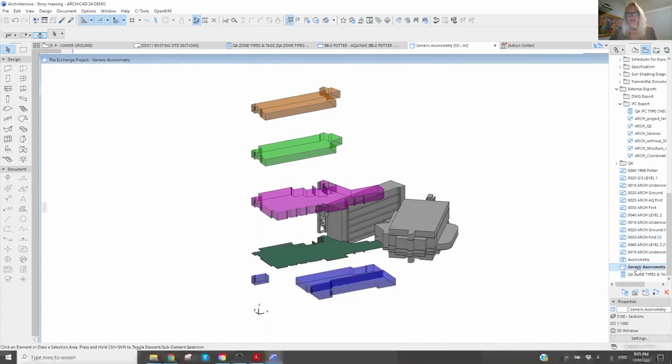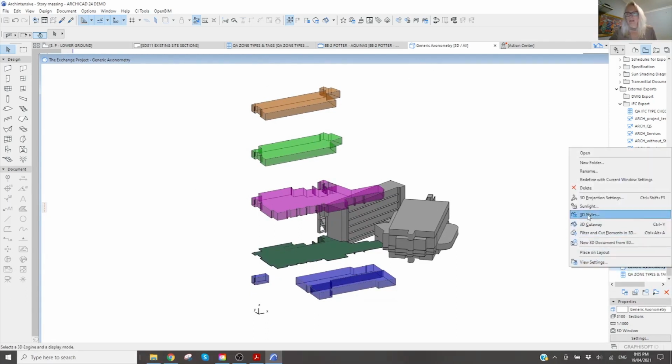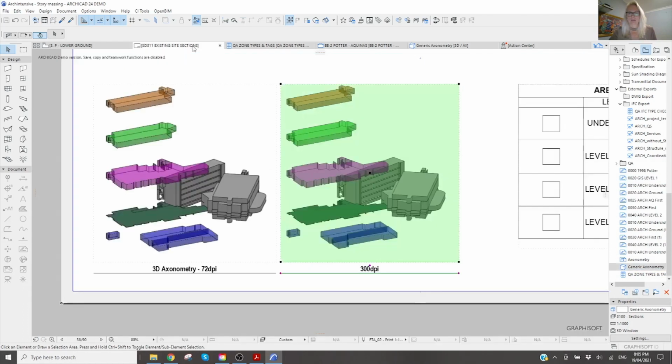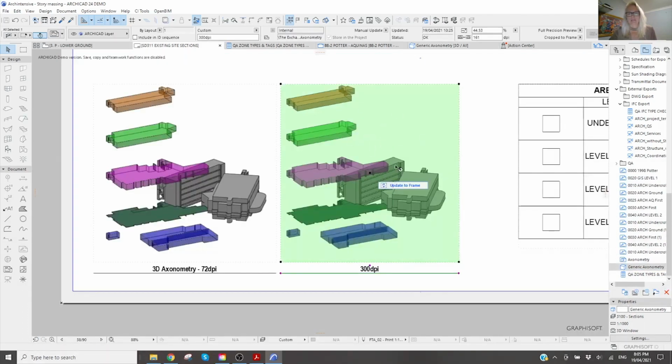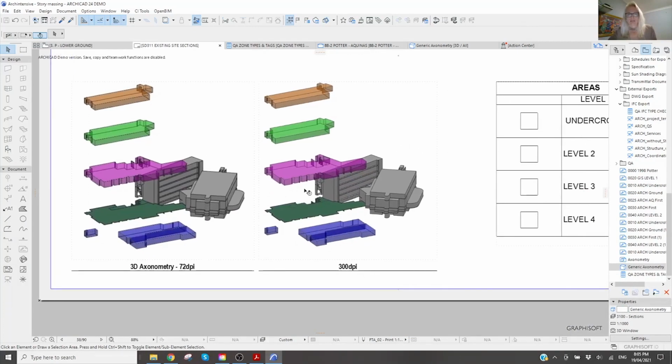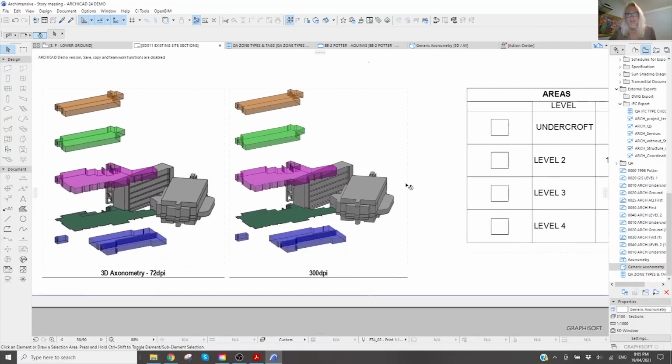But then I can save that, redefine with current window settings. Here we go. And that view is saved. Only that view has the high resolution, and you can place it so the lines are a little bit sharper. That's a little tip there.